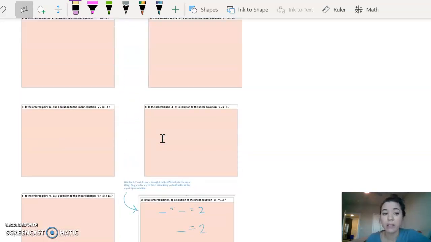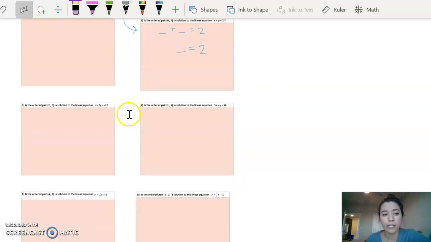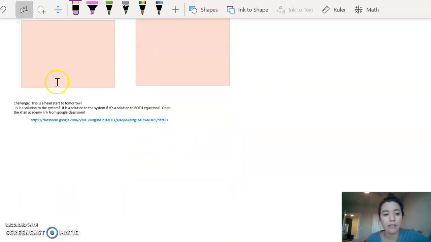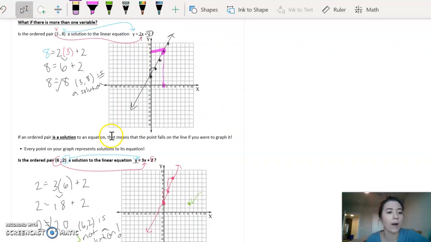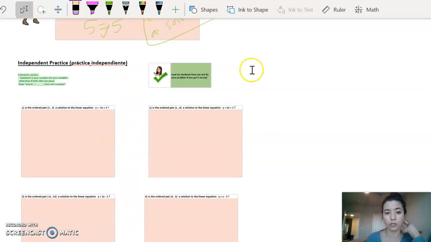If you do feel like this is too easy, feel free to start at question 7 and then try these challenge problems down here. This will bring you to a Google Classroom assignment for Khan Academy, and your challenge problems are there. You do have your answer key in your folder as well. So where you grabbed your student packet for today, you see the answer key for the independent practice. So once you finish, please check your answers and see how you did. And then as a reminder, message me when you get this complete so I know to update your grade.